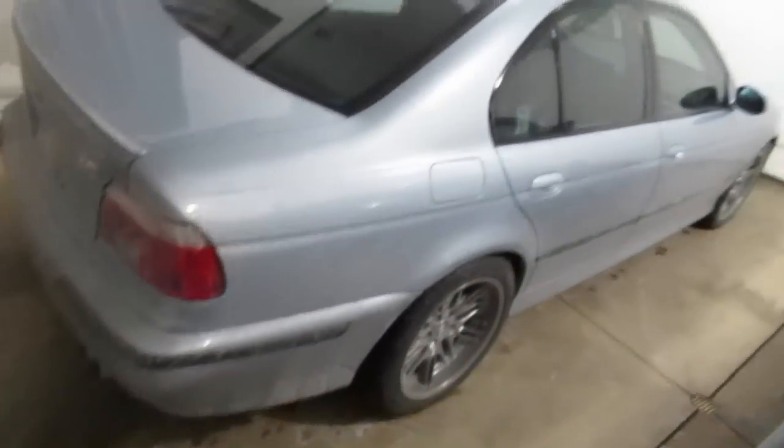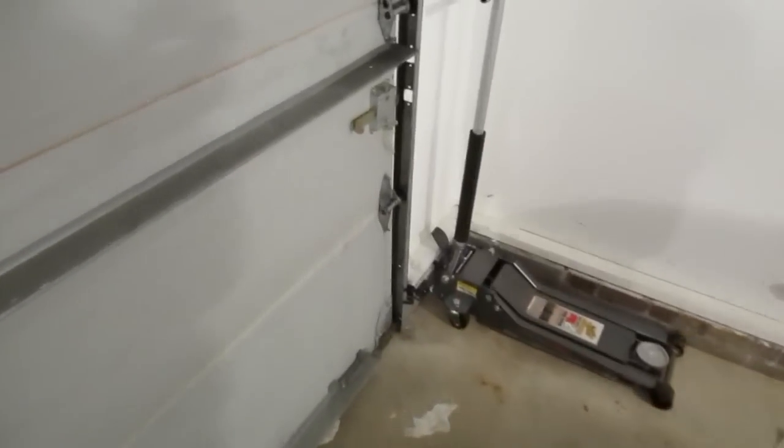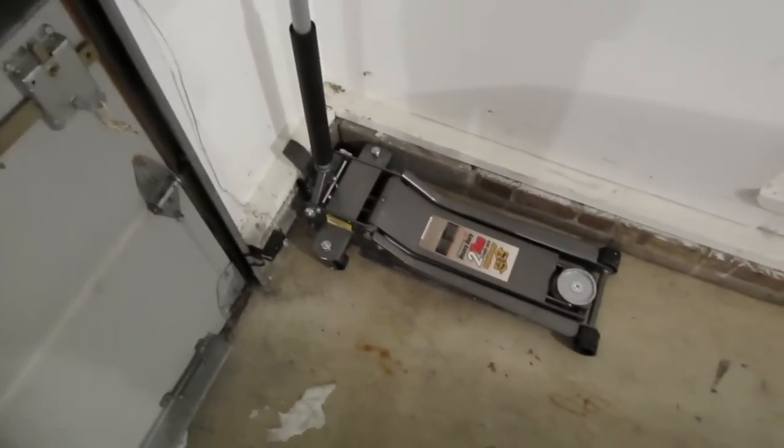The jack we had before, I think my dad bought when doing brake pads on a Honda like 20 years ago. It's lifted this car so many times, and it is just not big enough and not strong enough. So now we have this. Went to Harbor Freight. It's a Pittsburgh 2-ton low profile floor jack. Not the best thing money can buy, but you know what? It's gonna do more than we need it to over the next few months while we're here. Look at this.